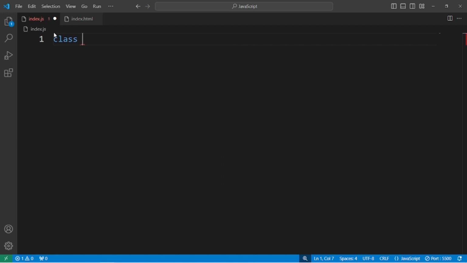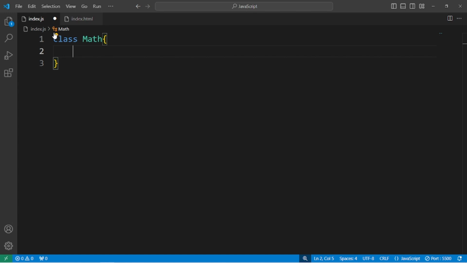Method overloading cannot be directly performed in JavaScript because the way it's coded is totally different. But you can kind of achieve the behavior. What you can do is create a class, or it might be a function, it might be anything. Let's name this any function you want. Let's say it should be a math function, so let's put Math, and that is our class, not a function though.